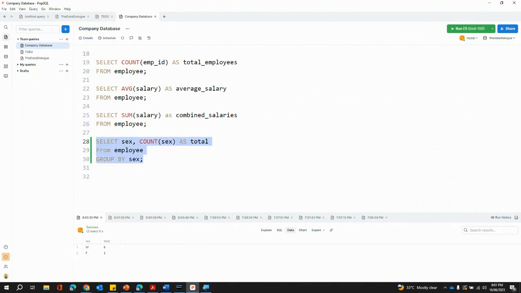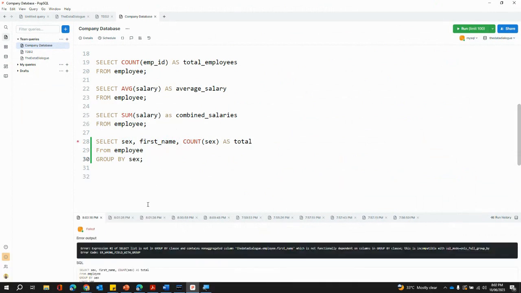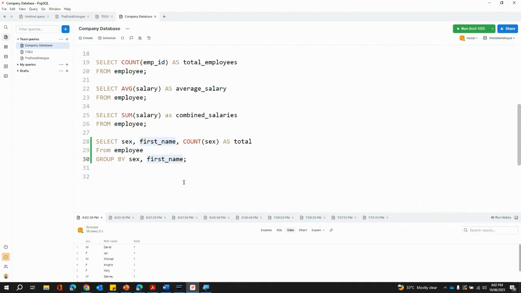So you can apply all these different conditions, but remember, every time you're using an aggregate function and you're also using another descriptive field from that table, you need to group by. Let's say I had to use the first name as well. Now it will again give an error. Using first name doesn't make sense here because that will be unique, but see, it gives me the same error. So now you have to group it by first name. Just first group them by their sex, and then group them by their first names. And now this is fine.